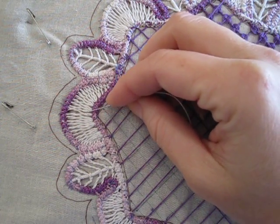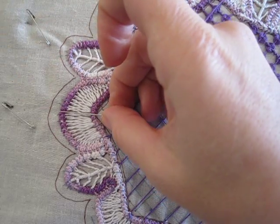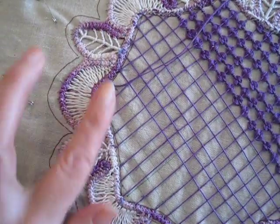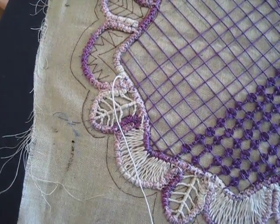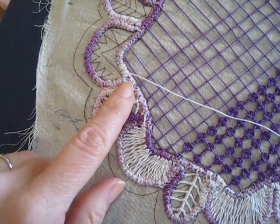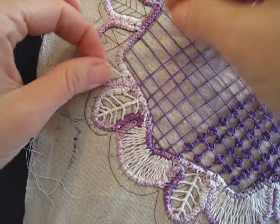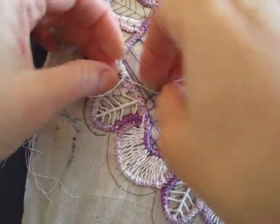There'll be more stitches in each one of these on the inside, and fewer on the outside. That way when you get to the center point you're vertical and you can decrease as you go around and fill in the space smoothly. To do this you need to have your thread set up in the very corner of your embroidery, and a faggoting stitch is a stitch that has a loop in it.